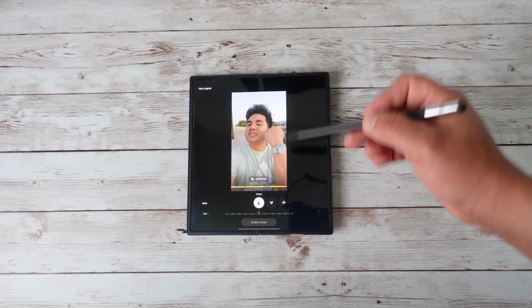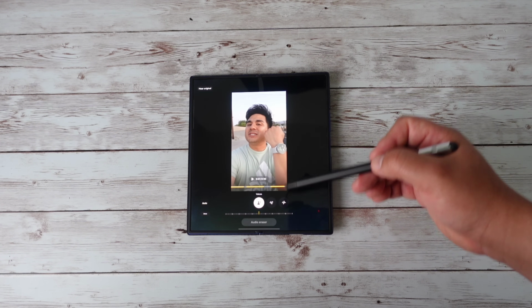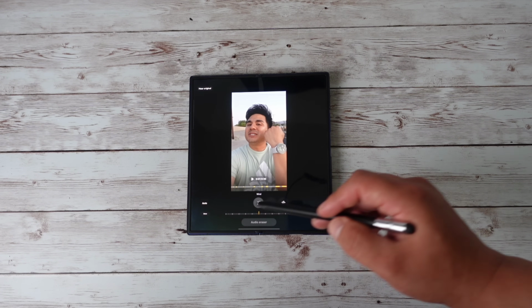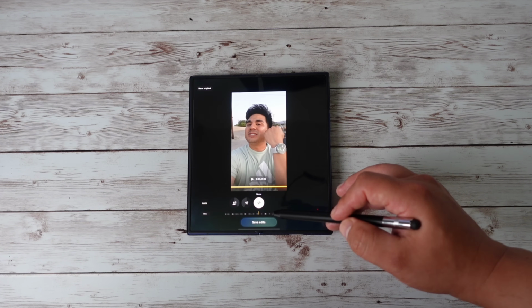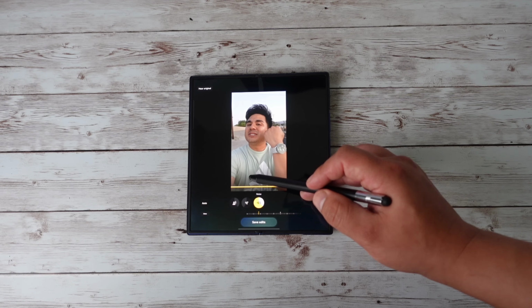Okay, so now quickly, I want to show you guys audio eraser when it comes to video. It's going to try and guess what sounds are in your video, and it'll give you options there on the bottom of what you want to turn down or turn up. So of course, I want my voice to be heard, so I will turn that up a little bit, turn down the wind noise, and turn down the background noise. Not all the way, but let's see what happens. We can play it, see what it sounds like.